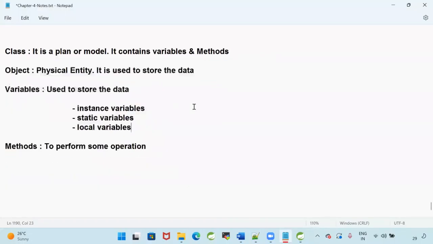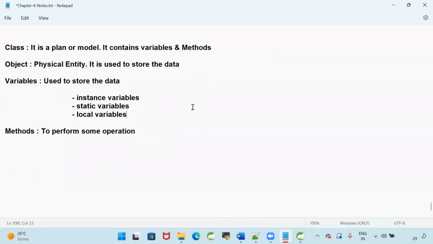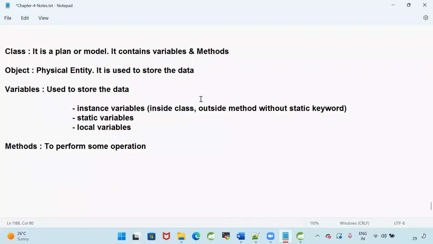What is the difference between instance, static, and local? Inside class, outside method without static keyword, we are going to write the variables. Those are called as instance variables.